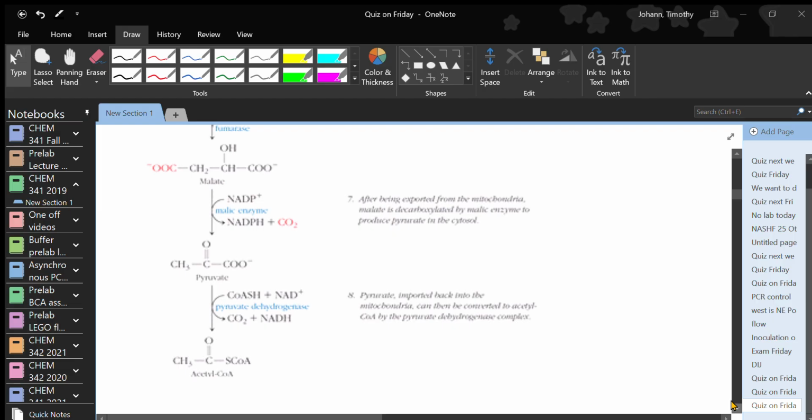So pyruvate, we can just take through the pyruvate dehydrogenase complex and then acetyl-CoA and run through the citric acid cycle. So I don't expect you to know it, but you need to know there's a separate pathway. But see, this should look fairly familiar, right? We're going to get it into succinate, then we're in the citric acid cycle. We can run around the citric acid cycle until we get malate, and then we can pull it out and make pyruvate. Did we talk about that enzyme briefly?